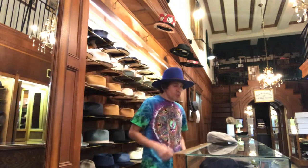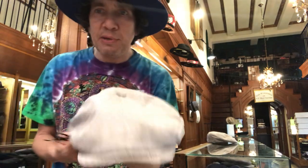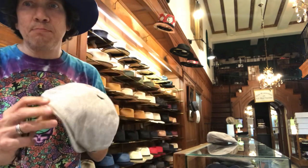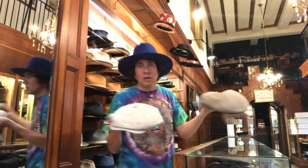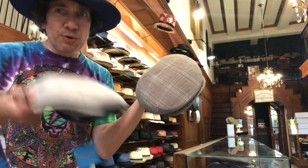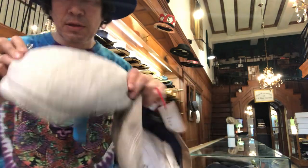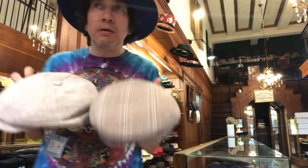The other shape is called a newsboy, otherwise known as an applejack, an apple, a big apple, Gatsby, an eight-quarter cap, paperboy. It's basically newsboy and ivy. Ivy caps and newsboys are the two categories. These are generally wider on the sides. They're puffier. They puff out on the sides. That's the style. These are generally skinny, okay?